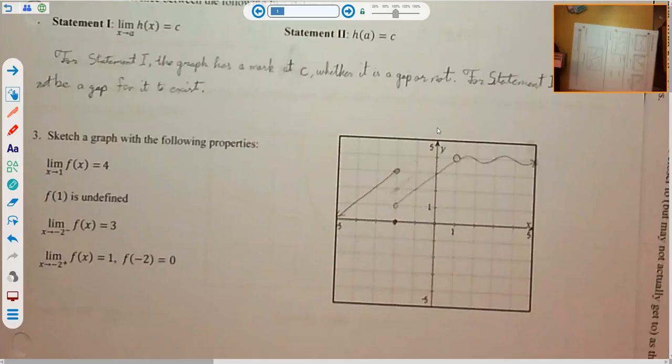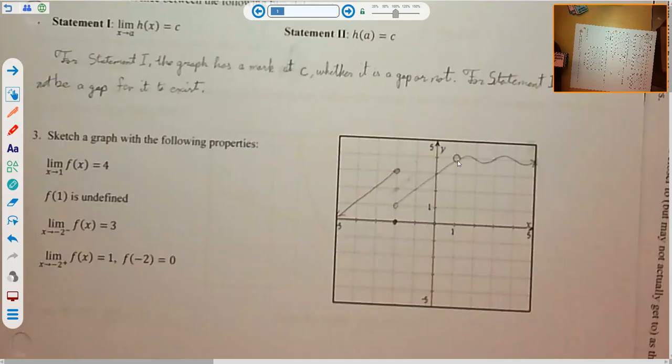I know for sure some of you are thinking that looks way different than what I've got. But on Michael's, the limit as x approaches 1 is supposed to equal 4. Okay, is that true for his graph? It looks good. He's got an open circle there. Does he have to have an open circle? It could be a closed circle. It's fine. Well, actually, no. He does have to have an open circle because I'm looking at the next statement. What's the next statement tell me? f of 1 is undefined. So that does mean it's got to be an open circle.